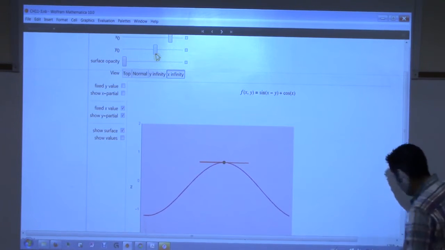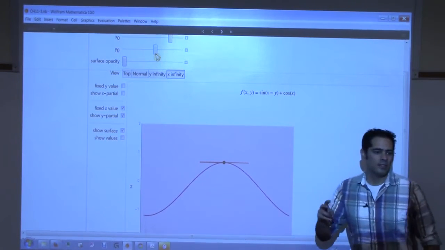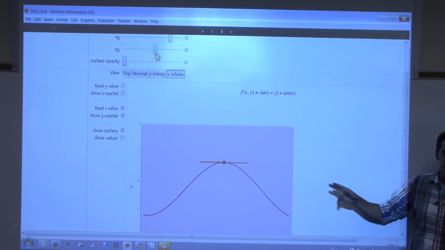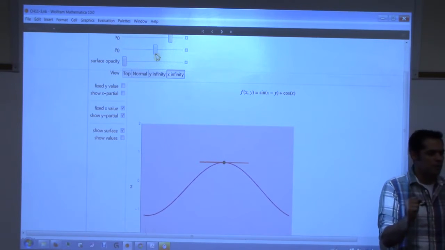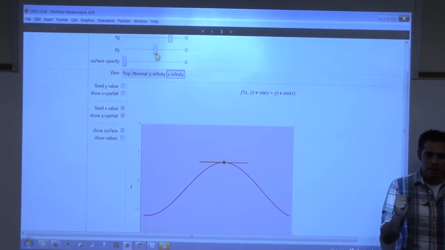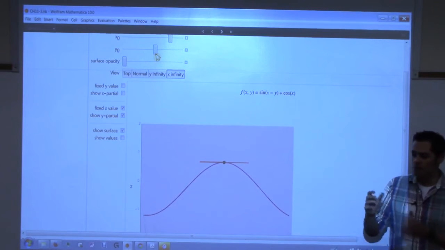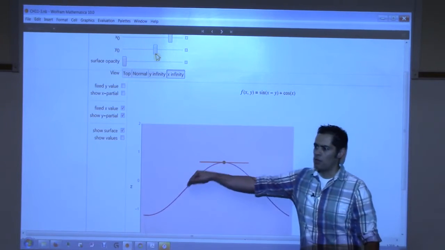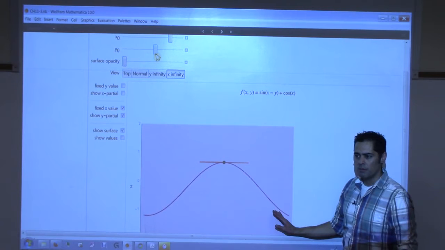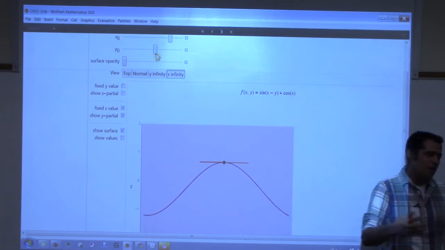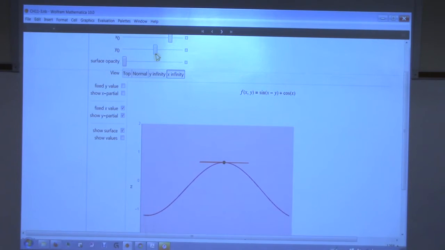So here's what it comes down to. When you have a function of two variables, to talk about slopes of tangent lines, you have to fix one variable to be constant. Right? Fix one. If you fix one, then we just get a curve back in, like we were in Cal 1. We fix x to be constant, something happens, and we fix y, we get something else.